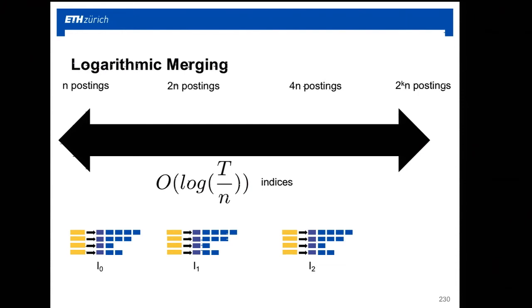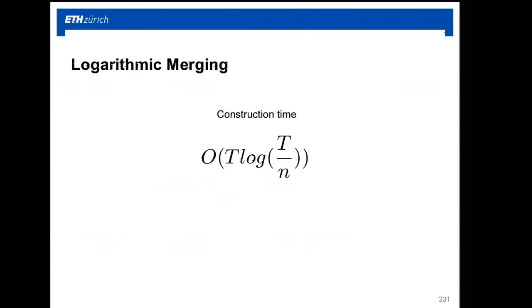So here we have a list of indices that only grows logarithmically with the number of incoming postings. That's because we double every time, and that's extremely efficient. So we did better, and the total construction time is now t times log of t divided by n. The new thing is the log. This is the thing we didn't have before. It used to be t times t divided by n. Now it's t times log of t divided by n. Why? Because we have fewer merges that have to be done, and fewer postings that need to get touched. So we have this, but there is a drawback.